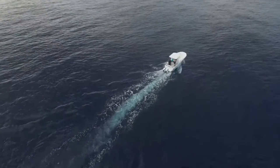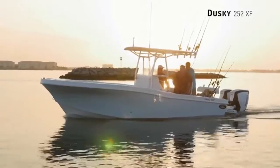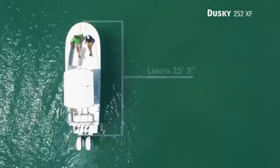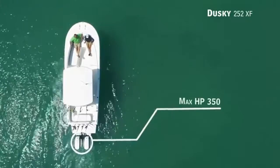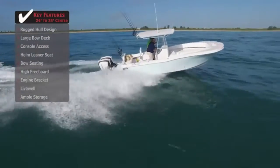For anglers that are serious about hardcore offshore fishing, we'll be looking at the Dusky 252 XF, a center console with an overall length of 25 feet 2 inches, a beam of 8 feet 5 inches, and a max horsepower rating of 350.